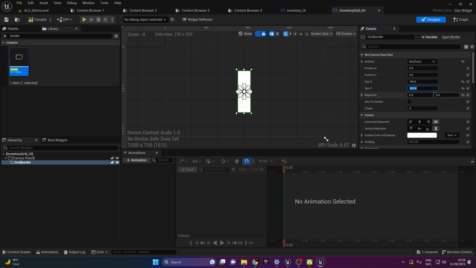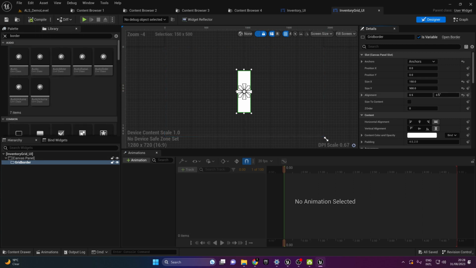This size does not matter because it will change based on what we assign in the end. Let's compile and save.